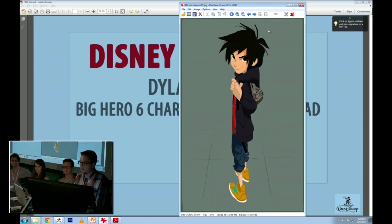And then this is how it looked in the movie. You could see the textures and the hair coming through. So it did make quite a big transition from where we started to where we ended, the old troll. And these jewels were a big thing too, because we didn't know how they were going to work with the cloth and everything, how bright they were going to be.